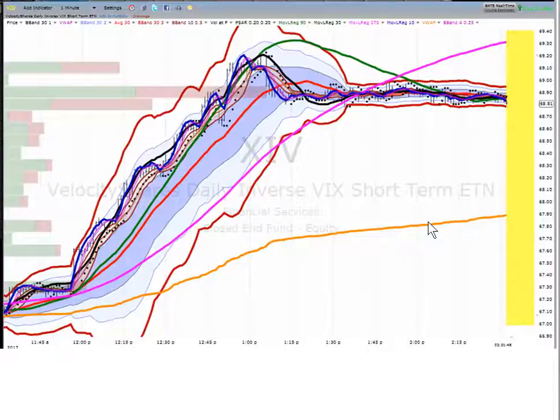Now, one of the things we know is, if it can get through a range stat move, you can see another couple frog boxes on the upside. So that's the boundary of irrational exuberance. Irrational exuberance begins where the range stat ends. So it is a rationally exuberant move from the low of the day to the high, but that's the boundary of rational movement. It can get beyond there and remain irrational for quite a while, but we don't count on it. So we would play this one expecting it to fail at 69.40, but if it didn't, then we know we might really have a runaway train going north.